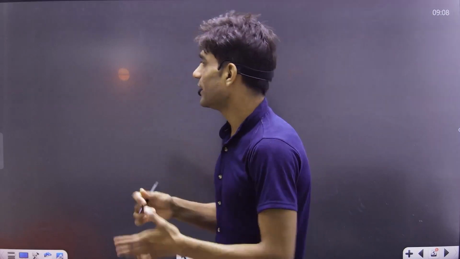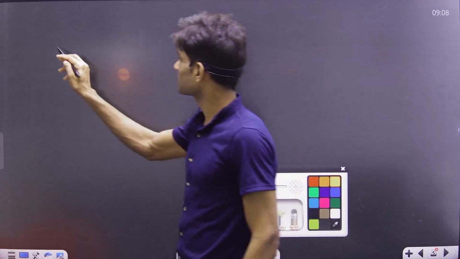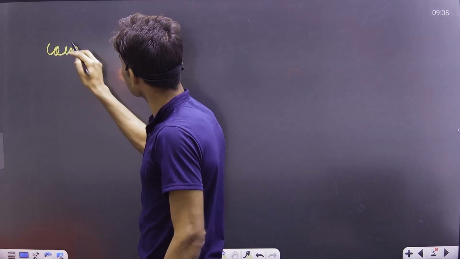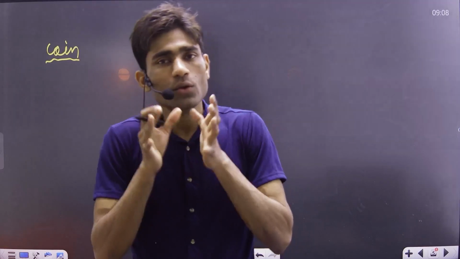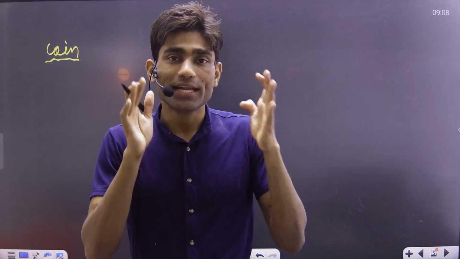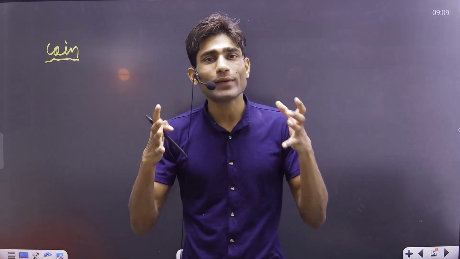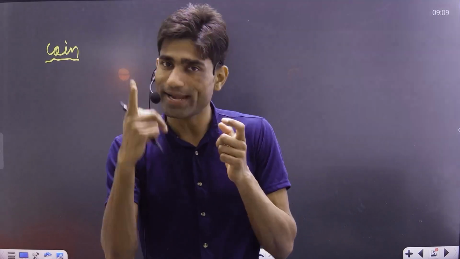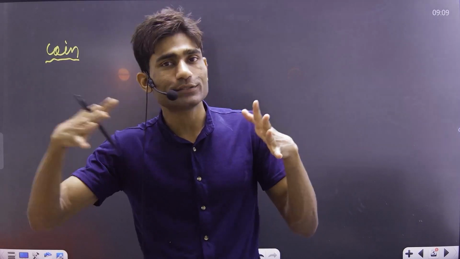Our first example from probability is the coin. What happens if we toss a coin? Whether we get the tail or we get the head. It is a simple outcome when we toss a single coin. There are plenty of other ways that we can toss a coin. We can toss one coin at a time, two coins at a time, three coins, or many more coins at a time.